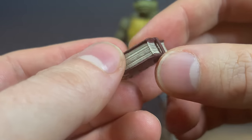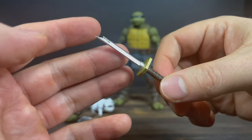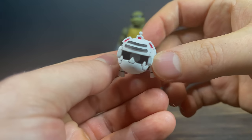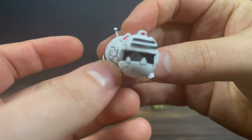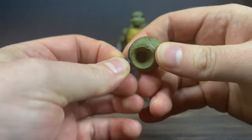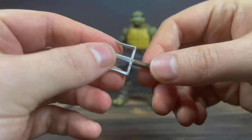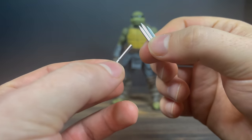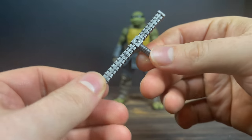You get another one of Michelangelo's nunchucks — so now you have two if you own both figures. You get a broken version of Leonardo's sword, which leads to a pretty dark moment for Michelangelo in the comic. You get an updated robo-mouser droid robot — totally cool, no articulation but straight from the comic. You get alternate head portraits, the long bandana to swap out. Between the two figures you get four head portraits total. You also get another Raphael's sai, four throwing barbs, and another tonfa — so now you have two tonfas.